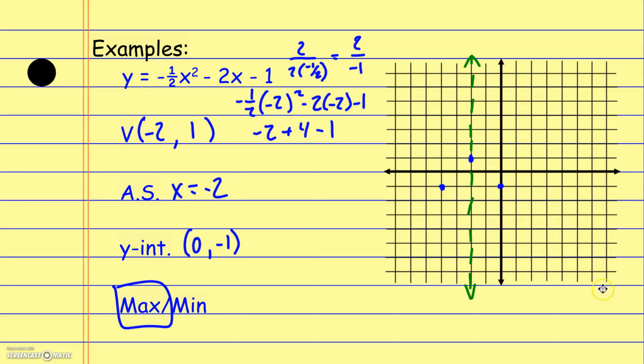And when we look at the width of this thing, it makes sense because it's a little bit wider than our normal parabola, which it should be because of the 1/2, all right? That's what the 1/2 does. Instead of going over 1 down 1, I go down a half. Instead of going over 2 down 4, I only go down 2, all right? I go down half that much. So the a value gives me that quick check to make sure I've done this correctly, all right?